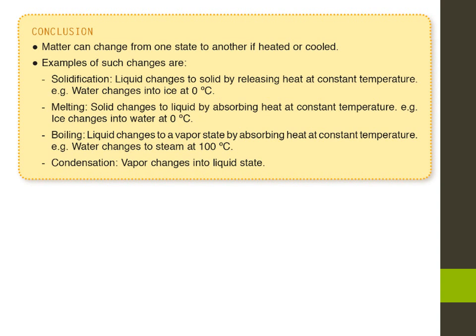Conclusion. Matter can change from one state to another if heated or cooled. Examples of such changes are solidification, when liquid changes to solid by releasing heat at constant temperature. Example, water changes into ice at 0 degrees Celsius. Melting, solid changes to liquid by absorbing heat at constant temperature. Example, ice changes into water at 0 degrees Celsius.